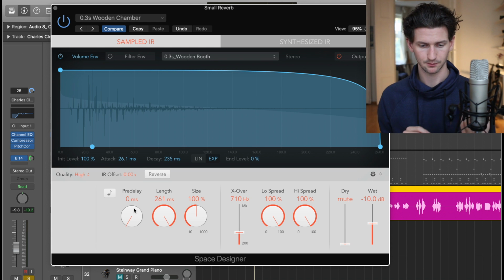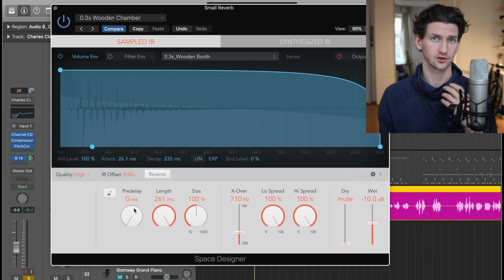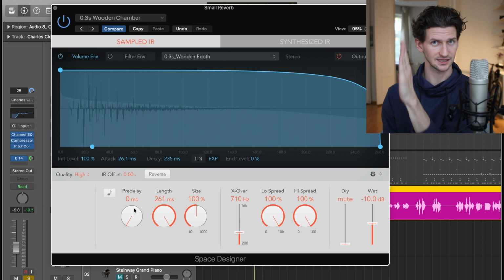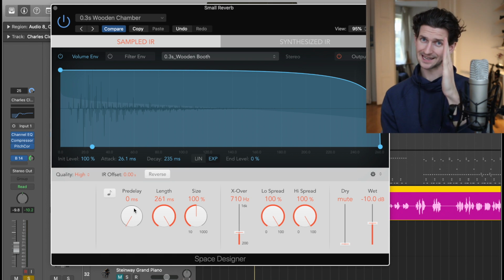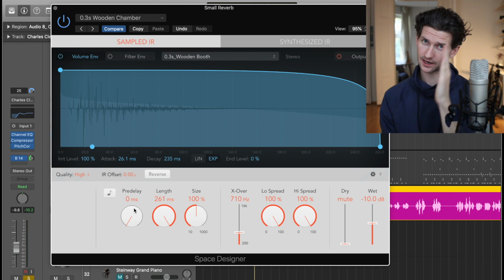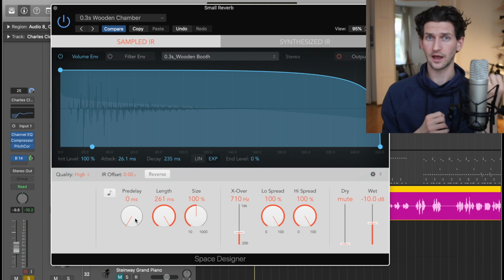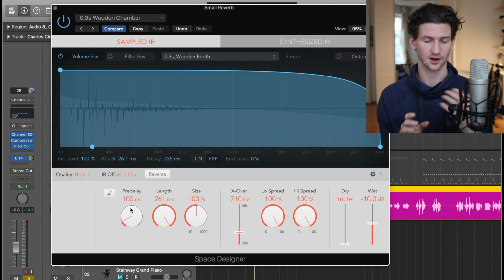The pre-delay is important because that will control when the reverb actually starts. At 0 milliseconds, it starts as soon as there's a sound wave. So if you have a big vocal with a large transient at the beginning, it's going to start right there. Let's say you want it to start just a little bit after, so it doesn't get in the way of those transients. You can start at maybe 100 milliseconds. That's still very fast, hardly noticeable.